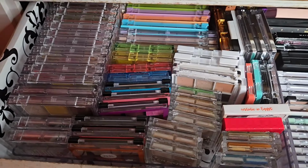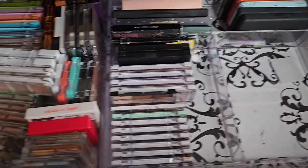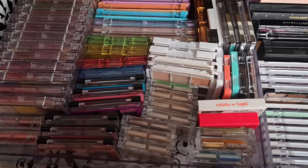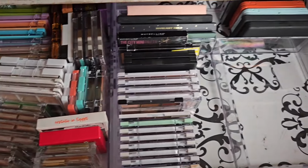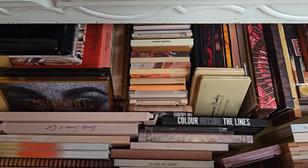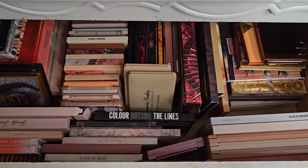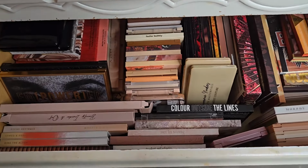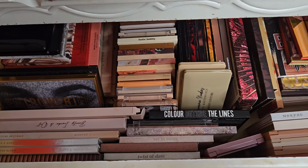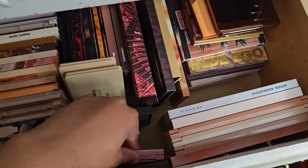The final results of all of my eyeshadow palettes organized. So this is the first drawer. This drawer holds mostly all my beauty supply store palettes, and smaller palettes are in this drawer. It's my favorite drawer. So I decided to do a neutral palette drawer, and I love neutral palettes. Some of these palettes are cool tone and warm tone, and then my neutral warm. So I decided to mix them all together, but it's still giving neutral.